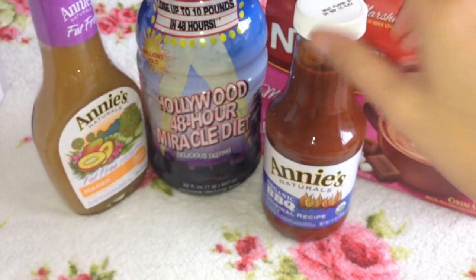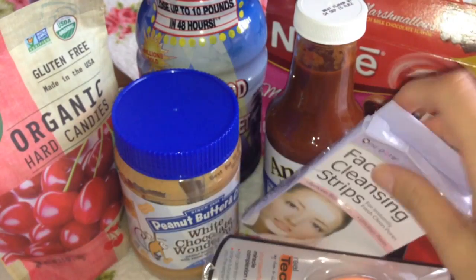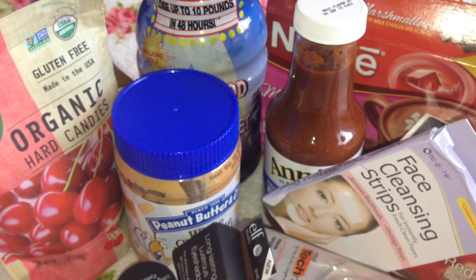That's it everybody — I just wanted to show you what I picked up from iHerb. I absolutely love it. I'll leave all the website details and a discount code down below. The code saves you $10 on a $40 order or more, or $5 off anything under $40. I'm in the UK and iHerb is based in the US, but the shipping prices are fantastic and the prices of the actual products are really reasonable. I hope this haul has helped if you were thinking of making a purchase. Thank you so much for watching — bye!